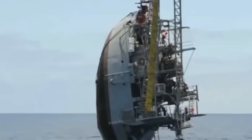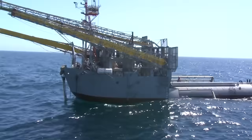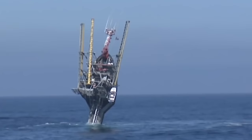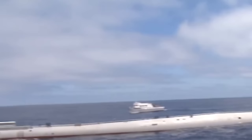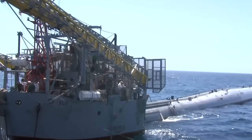Not only a scene that's reminiscent of that in the Titanic, but why do they need to flip the ship on end, I hear you cry? Well, according to the United States Navy, to whom the vessel actually belongs, it's all part of the ship's special skills as a research vessel. It's designed to flip up in this way because they say that the horizontal ship is not very good at taking accurate readings of the waves and the other ocean data, because it's subject to movement in the water, which reduces the effectiveness of the measuring devices.